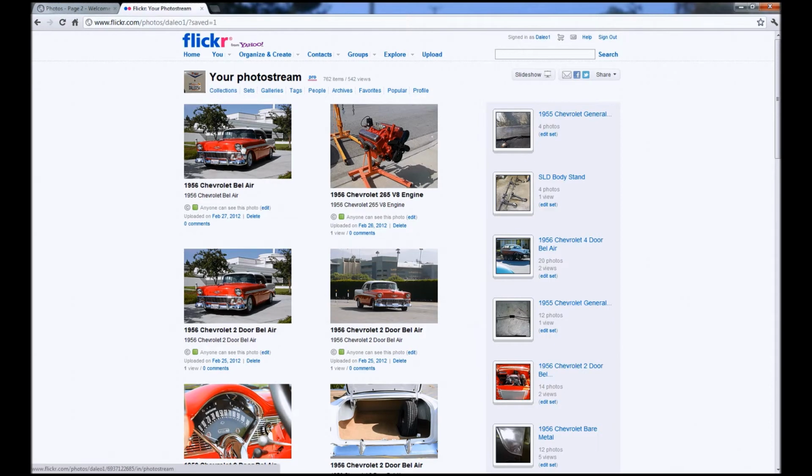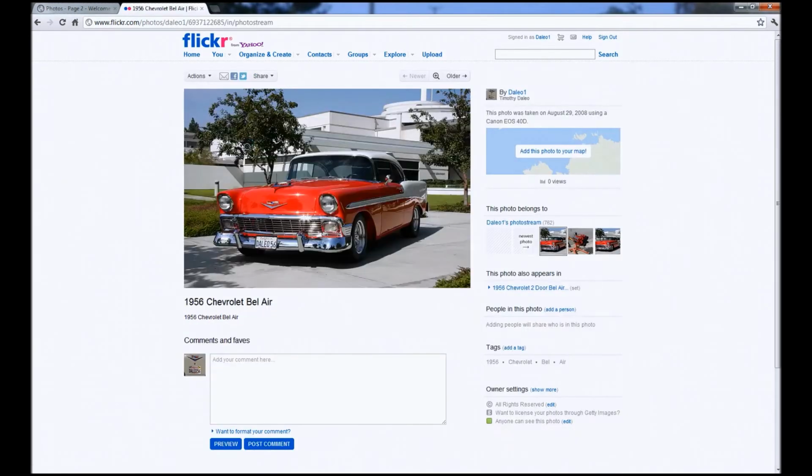Now you can see here I have a lot of other pictures, including some other tests that I've done. Once I have it within Flickr, I click on the link. Now this gives me the basic picture size. You can see here it's relatively large on the screen that I'm showing you, but it's going to be small on the website. To get to the next size, you right mouse click on it, and it gives you medium 500. And again, this is the pixels of the image. Medium 500, medium 640, large or original.